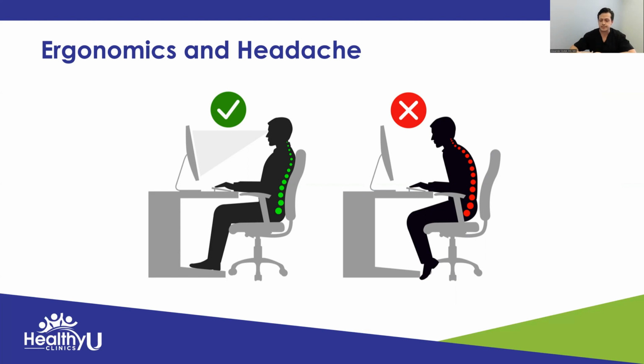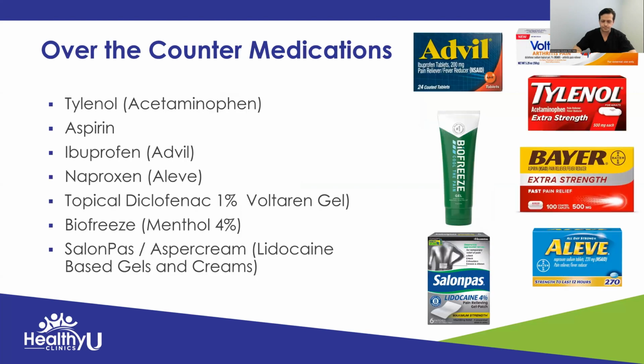The other component to this is proper posture, right? So if we're leaning forward and crunched over our computer screens, doing that repetitive motion day after day, hour after hour, it'll start taking a toll, especially causing strain to those neck muscles or even facial muscles as well. And that's when we start developing headaches as well. So proper posture is basically being able to have your head straight on without it tilted up and down, and being able to look at your target of whatever you're working on at that time. Proper foot placement, proper hand placement as well.